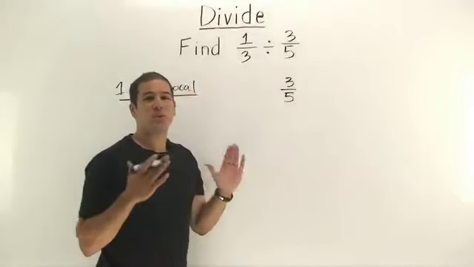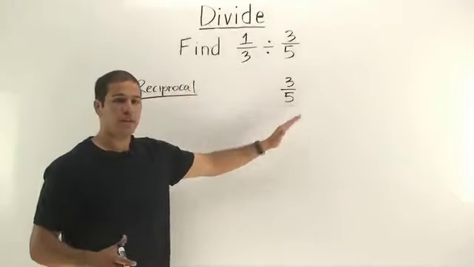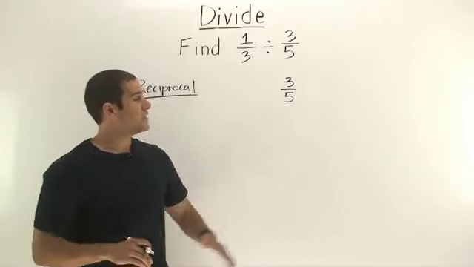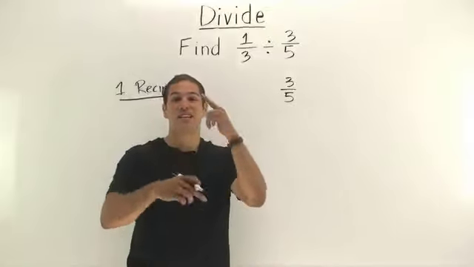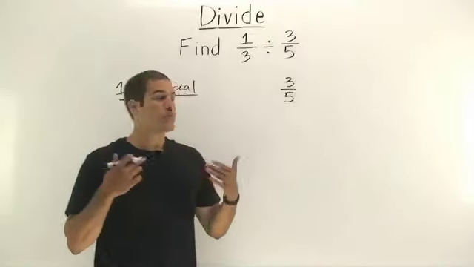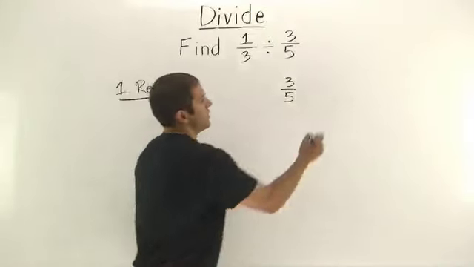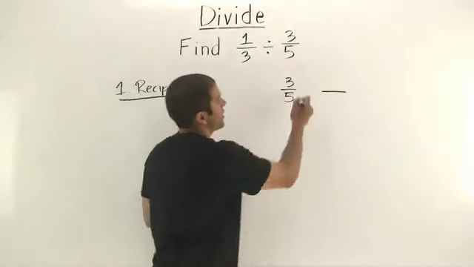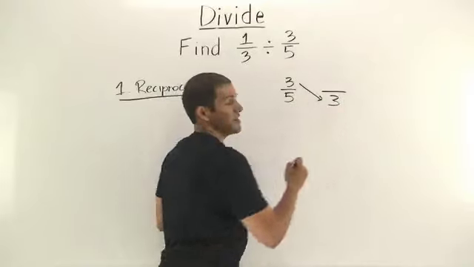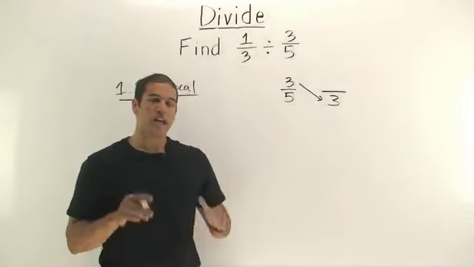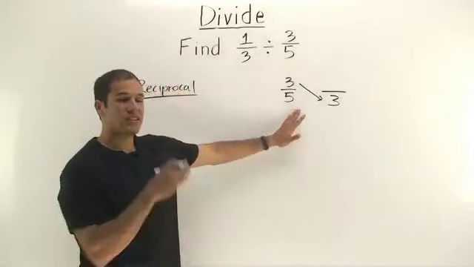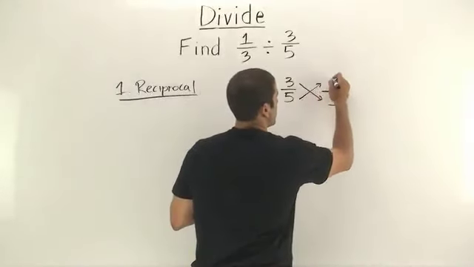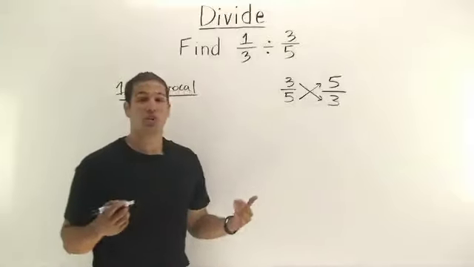And again, we're trying to find the reciprocal of this fraction. And a reciprocal is just a multiplicative inverse. That's just a fancy way of saying we're going to take the numerator and denominator and flip them to make a new fraction. So if 3 is in the numerator of my original fraction, then 3 needs to be in the denominator of its reciprocal. And the same thing is going to go with 5. Since 5 is in the denominator of this fraction, then for its reciprocal, 5 needs to be in the numerator.